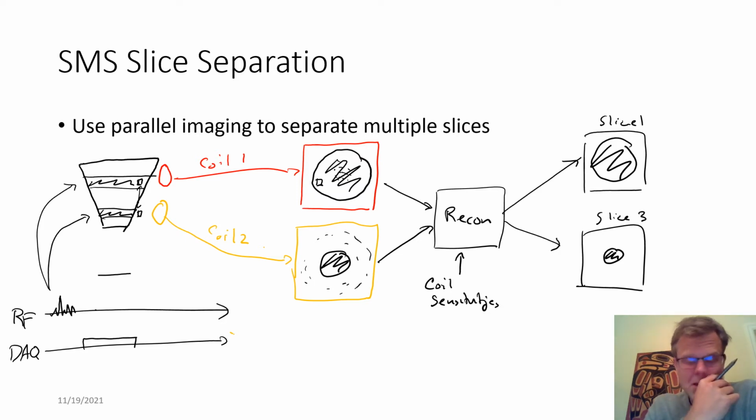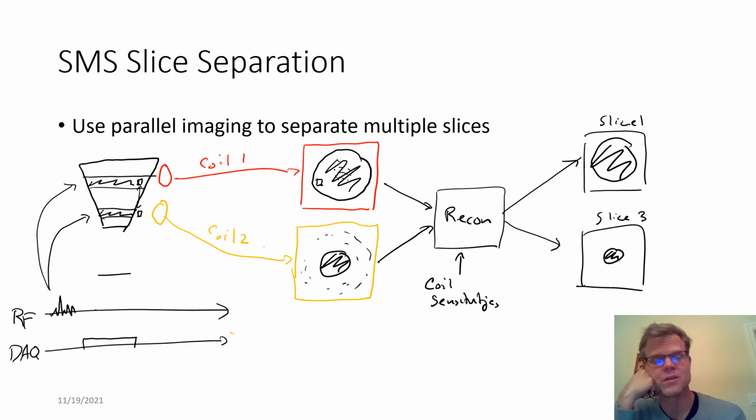So nominally, when we excite the slices together, what I've tried to illustrate in these cartoons is that we get an image with the two slices laid on top of each other: the lower slice in the cone that's smaller, and the larger image from the slice above. But because the coils have different sensitivity profiles across these two slices, the two images are going to look different depending on the coil sensitivity profile itself.